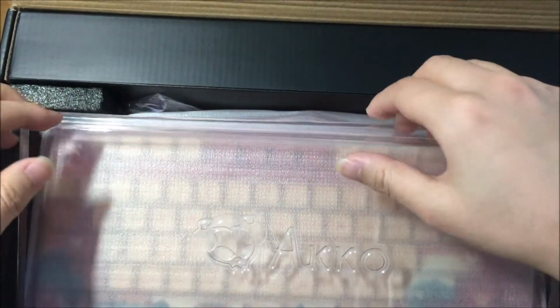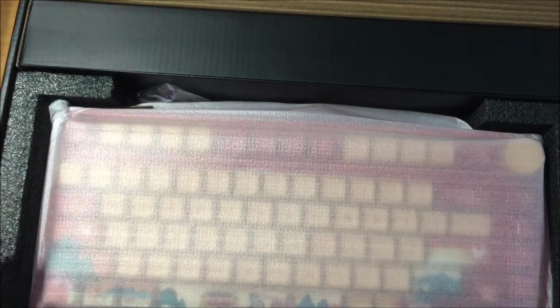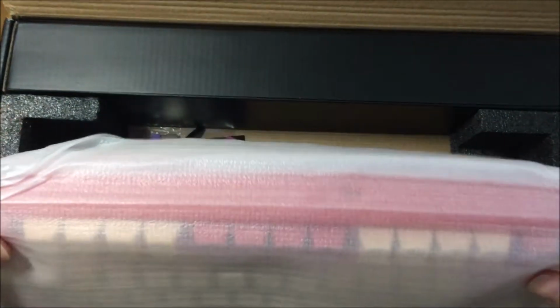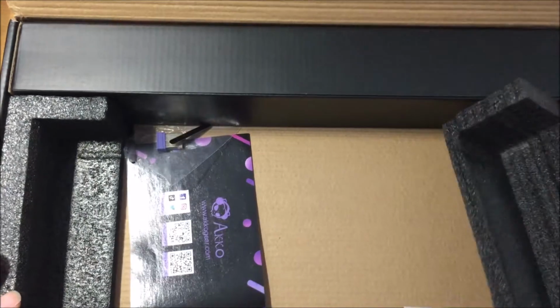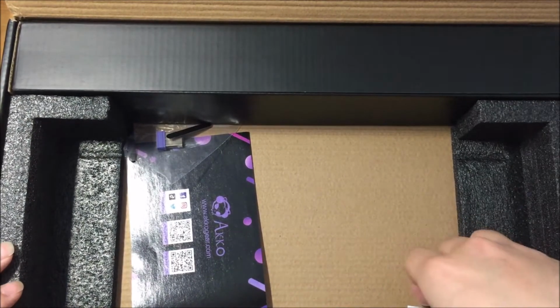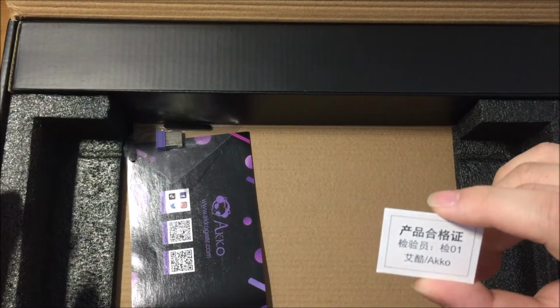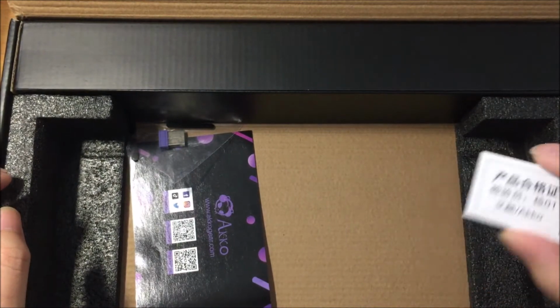Alright, so I guess I'll take out the cover first. It says Akko on it. Next is the keyboard. Let's see what else is in here. We got foam, more foam. What is this? This just says what motto it is, probably. It's in Chinese.